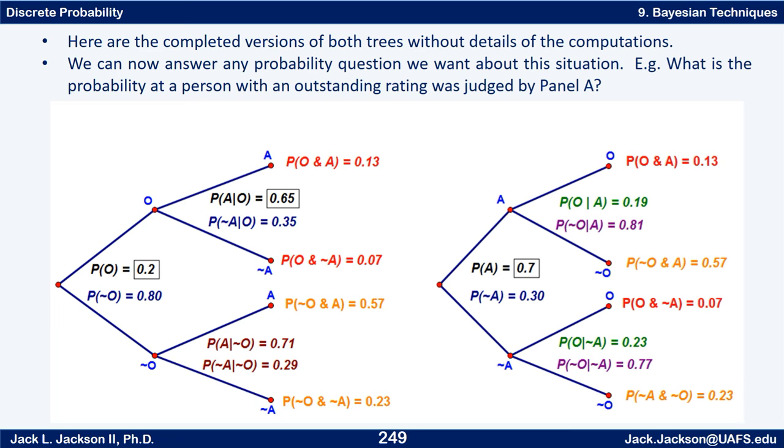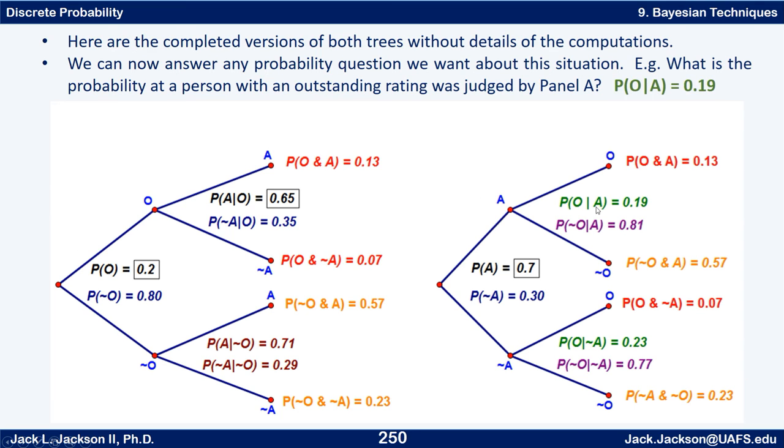I mean, every probability that you want basically is in there somewhere. We've got the intersection probabilities, the joint probabilities. We've got the conditional probabilities. Let's see, so there are 4 joint probabilities. They show up in both trees. We have the 8 conditional probabilities, and we have the 4 just regular probabilities. And all of that shows up in the tree. So if you understand how trees work, this works together.